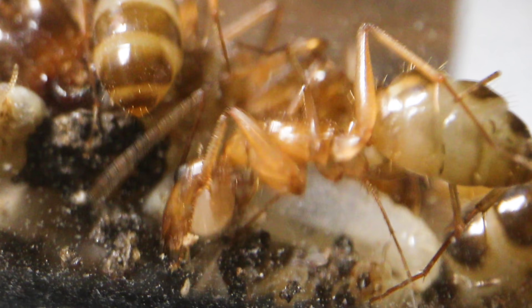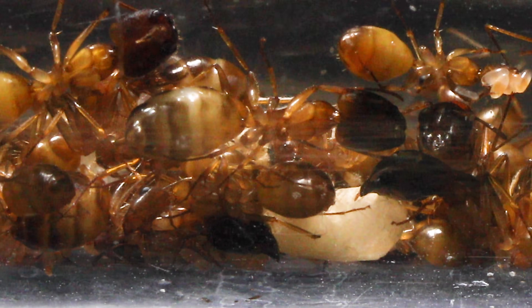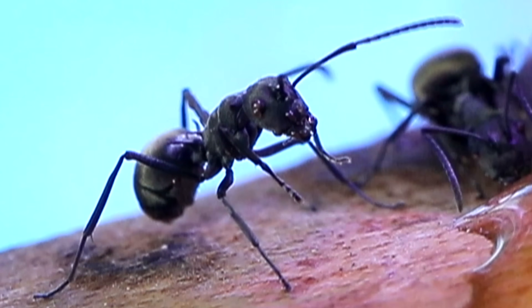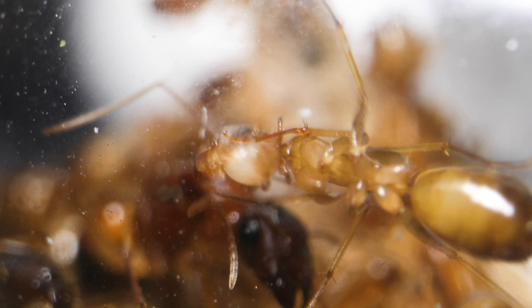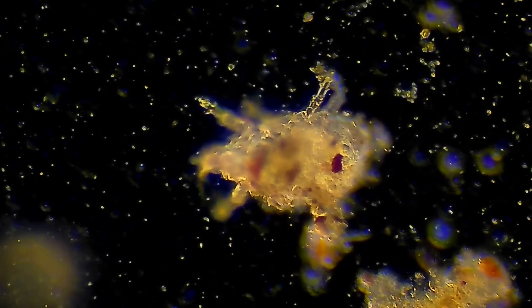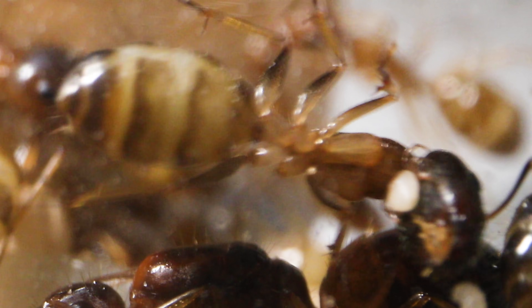If this is the case, it would make sense that this mite specializes on ants as their host, and it wouldn't even surprise me that the biological mite-ant relationship — be it mutualism, commensalism, or parasitism — went as far as this facehugger species only being found in the nests of this species of carpenter ant. There are many cases in the ant world where ants have formed exclusive symbiotic relationships, like our Golden Empire and their cute ant crickets, a specialized species of cricket found only in yellow crazy ant nests. Overall, I had so many questions, so I went into my network of insect friends and contacted an acarologist named Dr. Caitlin Campbell from the University of North Carolina — she was actually the one who taught us about phoretic mites.